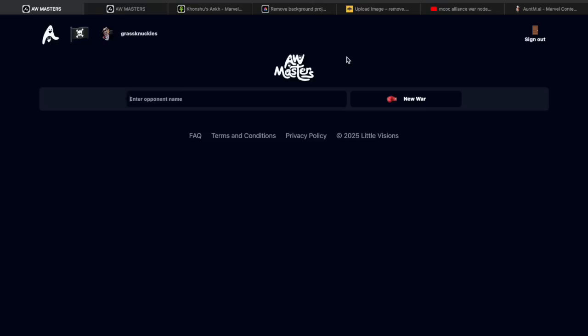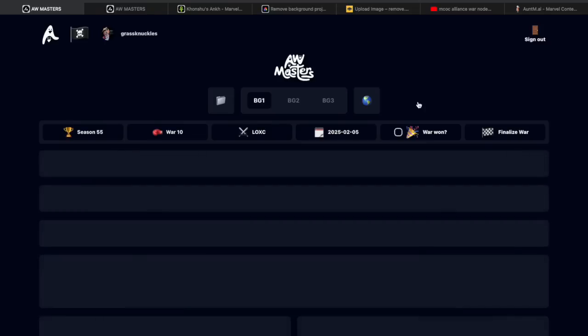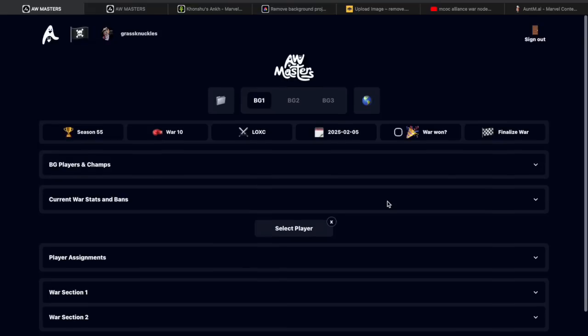So once you get all that preliminary stuff done, which should be started whenever you make your alliance on the website, at that point, it's just for the day-to-day war things. You just need to start the war by entering the opponent's name, which in this case, this is season 55, war number 9. So we have matched up against LOXC, and I'm going to type in the tag there and then press new war. Now what that is going to do is it's going to generate the plan, and I am going to be working in BG2 because that is my battle group. It's always been my battle group, and I am the lead planner for this one.